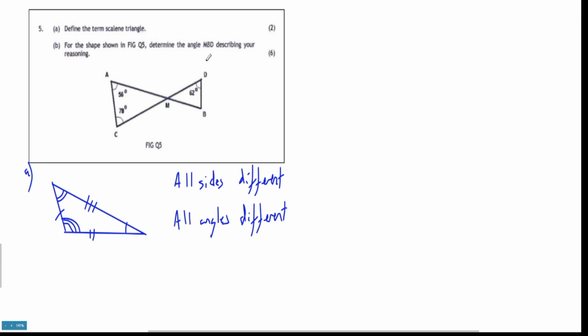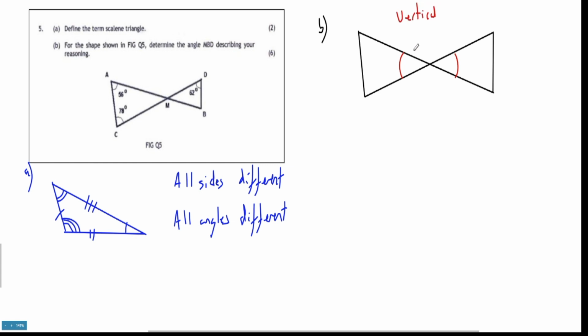Now for the next part, which looks hard. Oh, it doesn't look hard, it's just something we don't usually cover when training for this exam. So it's a bit of a strange setup. It's looking like this. The key to this is knowing that this angle in the middle is the same. It's called a vertical angle. And it's just like a pair of scissors. Once you open it up on one side, it has the same angle on both sides. And I think we can use that to calculate it.